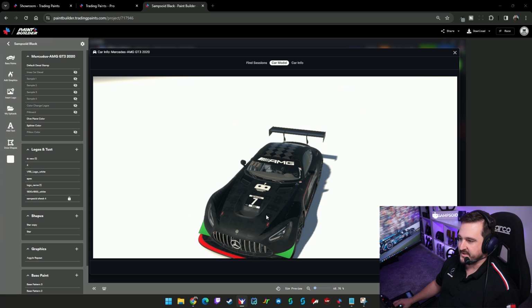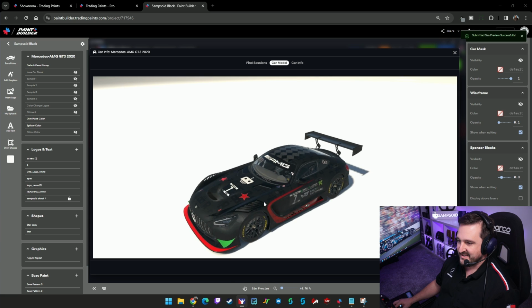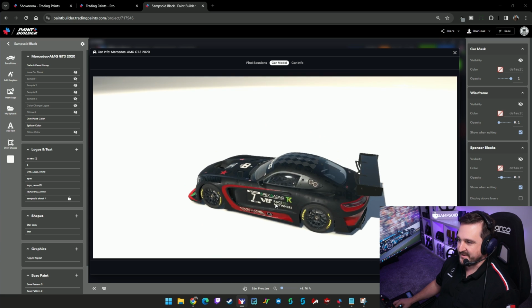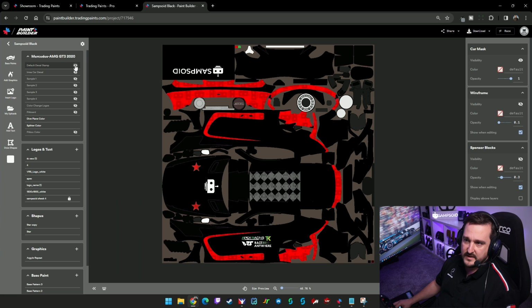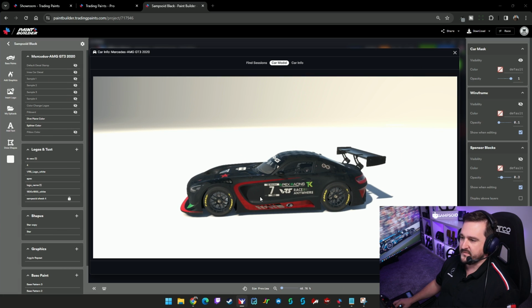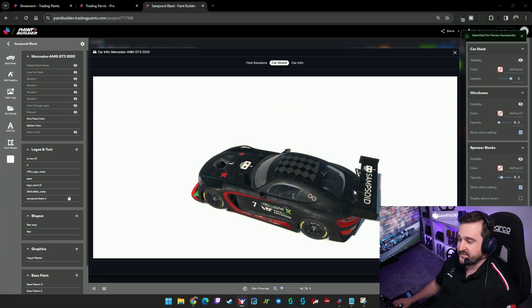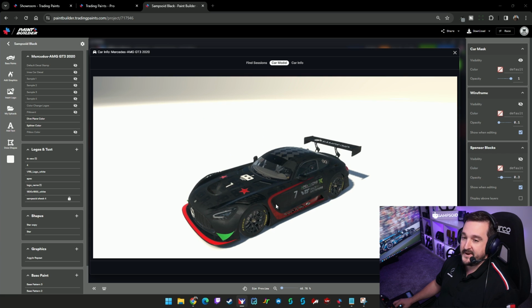Let's see how the 2 stars look. We're starting to look like the Mercedes F1. There we go. I think we'll keep that for now. Let's see why this rear spoiler's gone. Okay, we left on the iRacing default. That's why we've got the number boards. They do look nice. It depends on the car. Not all cars have the spoiler restricted in that way. But yeah, this is just a fun, fast way of creating liveries.